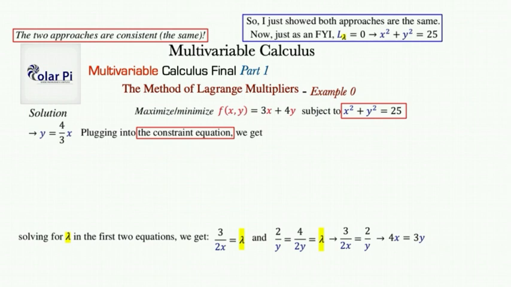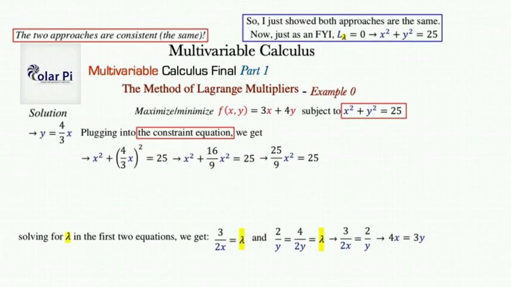All right, so plugging into the constraint function, which is this, what we're going to plug in is 4/3 x for y right there. What we're going to get is this here. I'm going too fast because it's simple algebra that remains. First we get this, and then we get this, and then we get this. How did I go from here to here? Obviously, I just squared in this part. And from here to here, I just combined these two terms. This is 9 over 9 x squared, and so that makes 25 over 9 x squared when you couple these two.